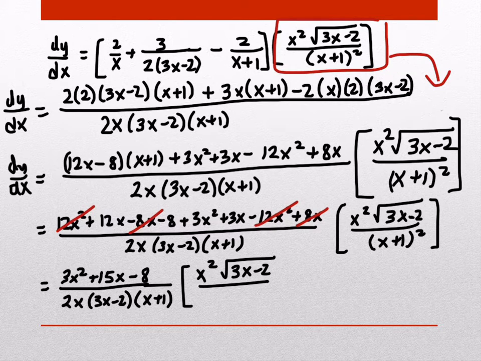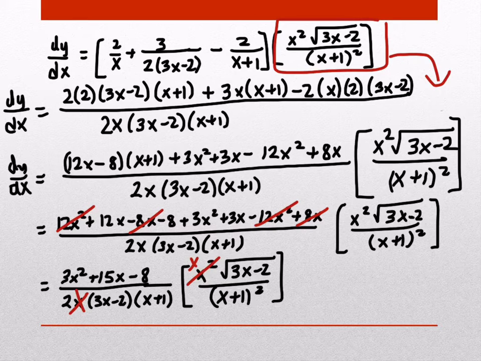So let's start with the x squared part of it. What do we have going on there? The original y equation where it says x squared square root of 3x, this one right here. Does it simplify with something? Yeah, it does. It becomes a single x because it cancels with this x, right? Those are going to simplify. We also have the square root of 3x minus 2 on top, and we have a 3x minus 2 on bottom. Those do simplify.